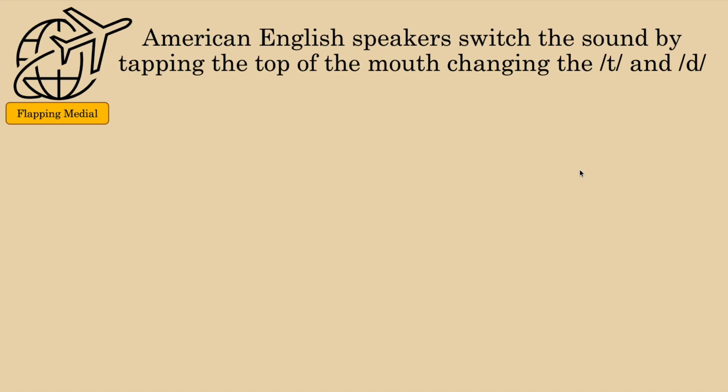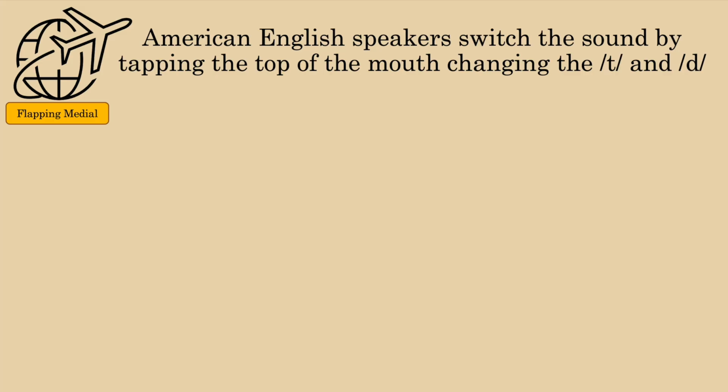All right. Now this was a very funny aspiration, or an allophonic variation, because with this one, this is how we sound American and how the British sound British a lot of the time. I've heard it in many British interviews that if they want them to get an American accent, first they make their vowels a lot more wide and less tall and less resonating in the middle of their mouth. Americans speak very much in the front of their mouth and very wide. But another way that they sound American is by doing this flapping medial.